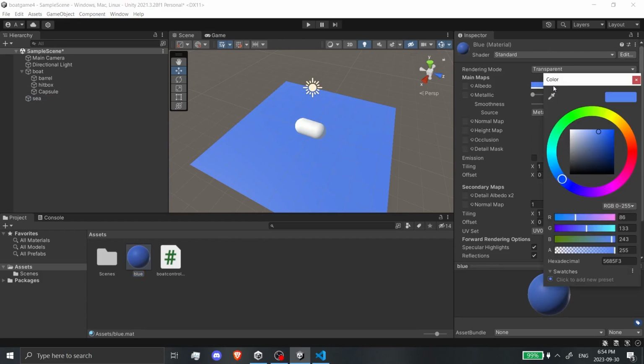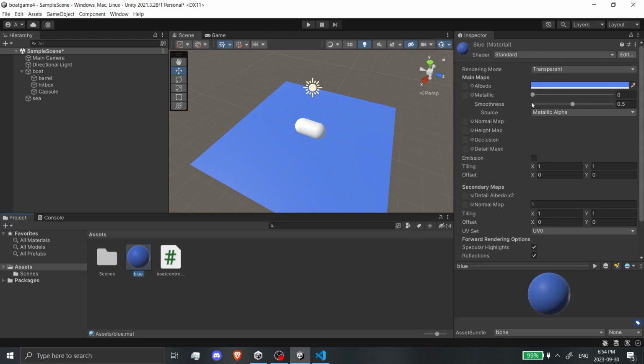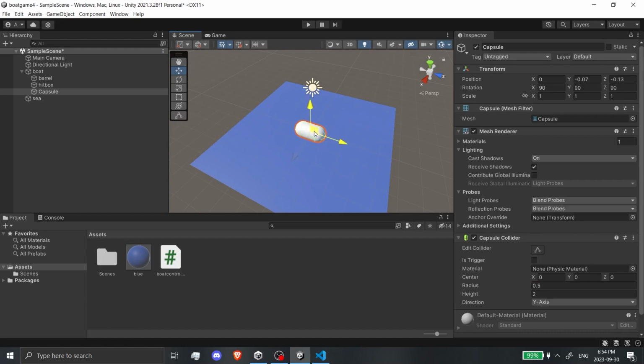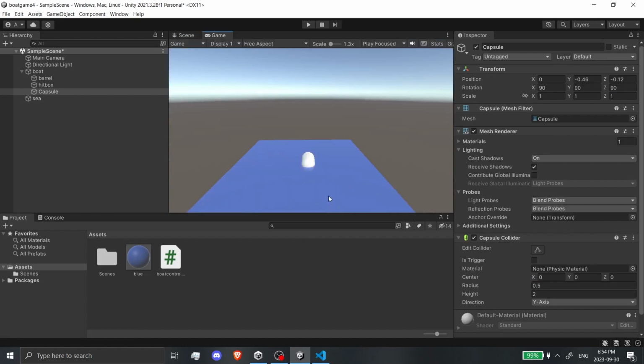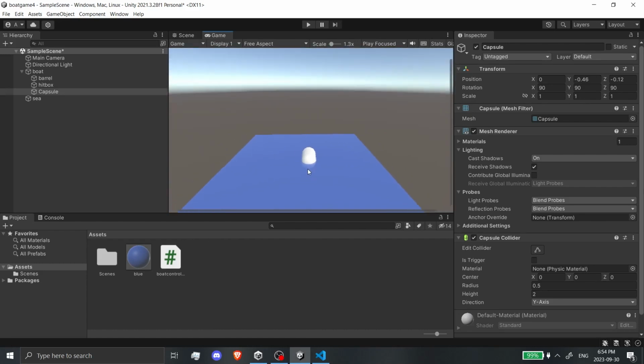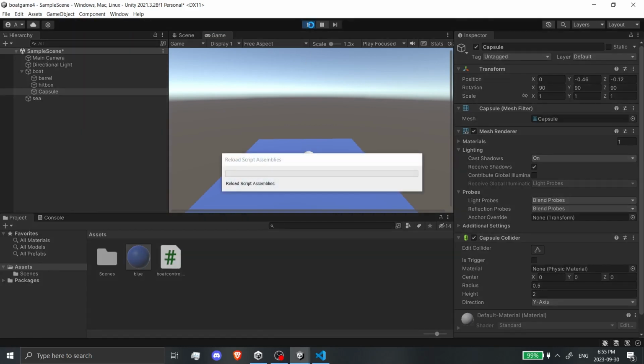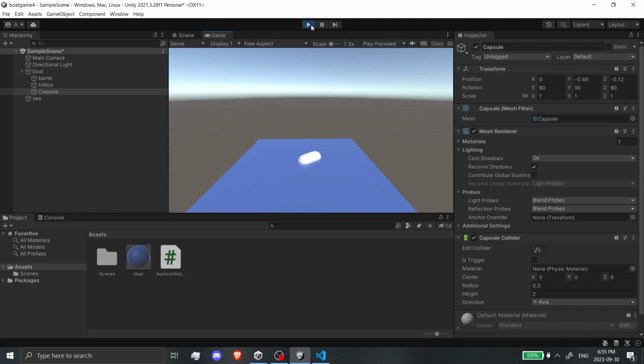Oh, that's because of our blue material. If you return to your blue material, you click on the color. Once you choose the color here, you want to go down to your A value and make it a bit transparent. Move it so that it is less. And now when we drag our boat down and switch to game, you can see a little bit right there. It is transparent water. There are much fancier ways to render water, but this seems pretty good to me. Now once again, we are able to move our boat around.